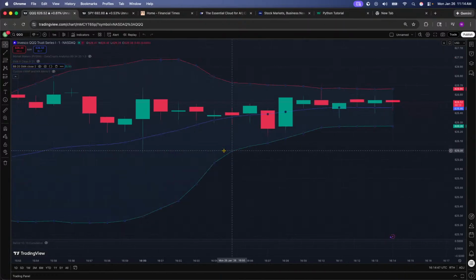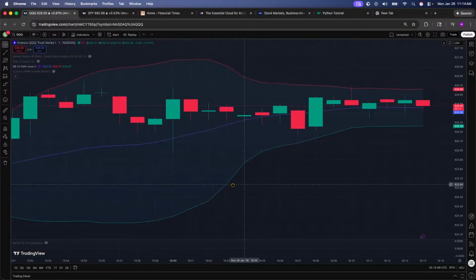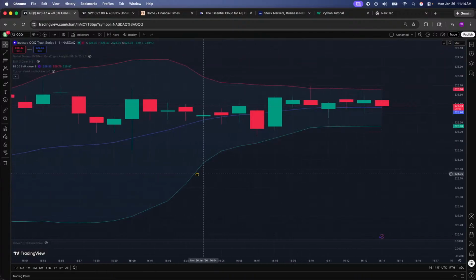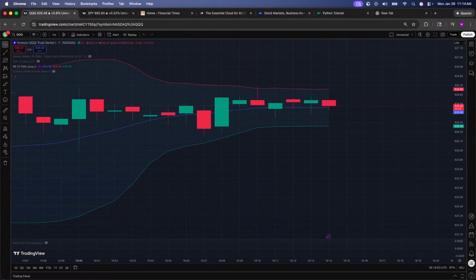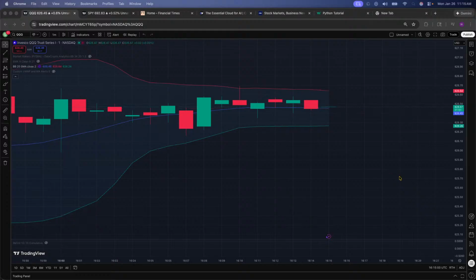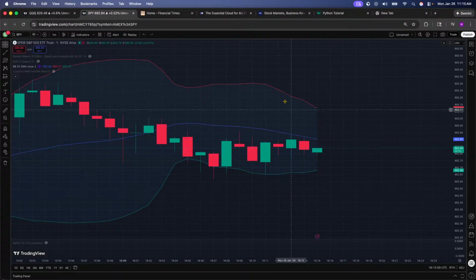Bro, why can't I? And this is something else I need to figure out. This is just super weird. I used to be able to go back with no problem. Now I'm having a problem going back. That's not a problem, I'll figure that out. The market right now is looking like there's a little squeeze happening for QQQ, and here's SPY, a little bit more volatility, coming back from the oversold line.